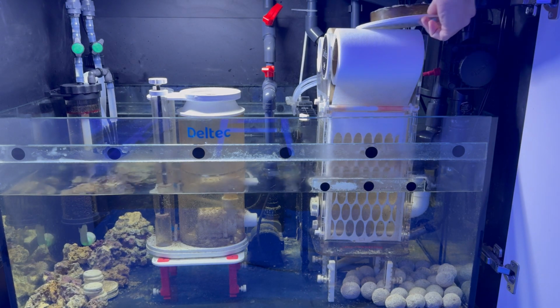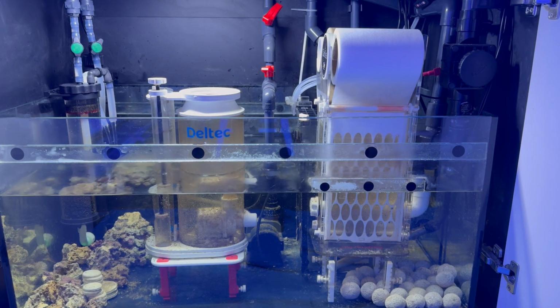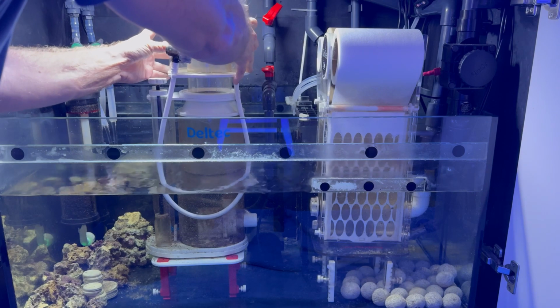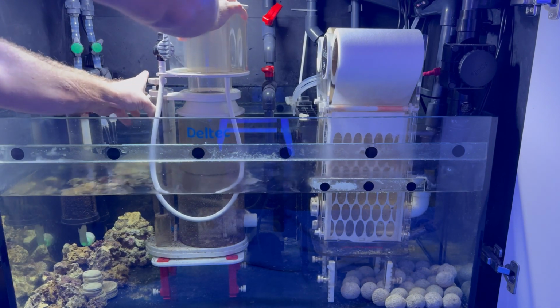These Deltec skimmers are absolutely amazing. The first one I had for over 8 years, and I hardly cleaned the pump, and it didn't even break. I just upgraded it to this one.